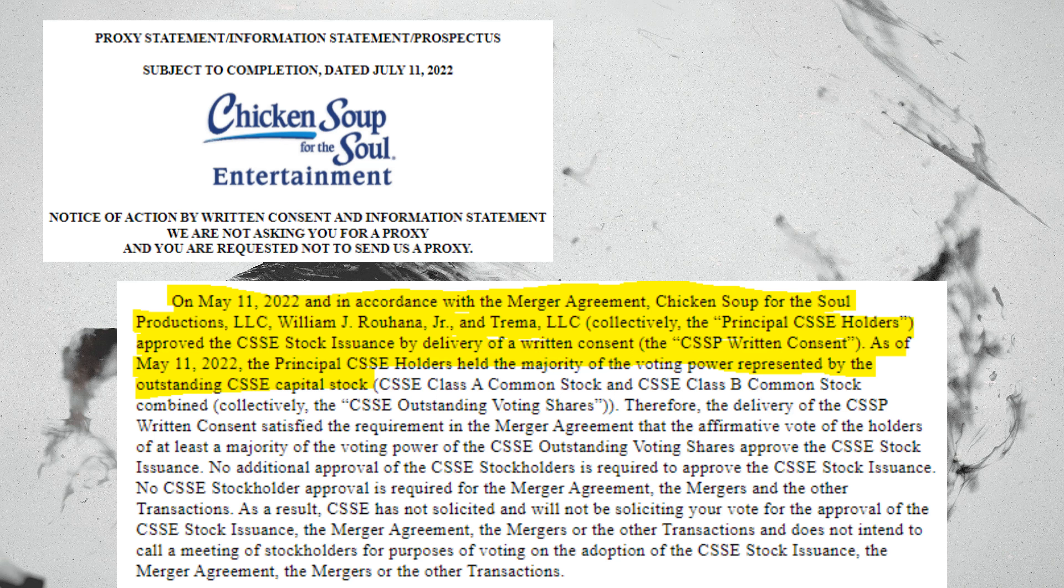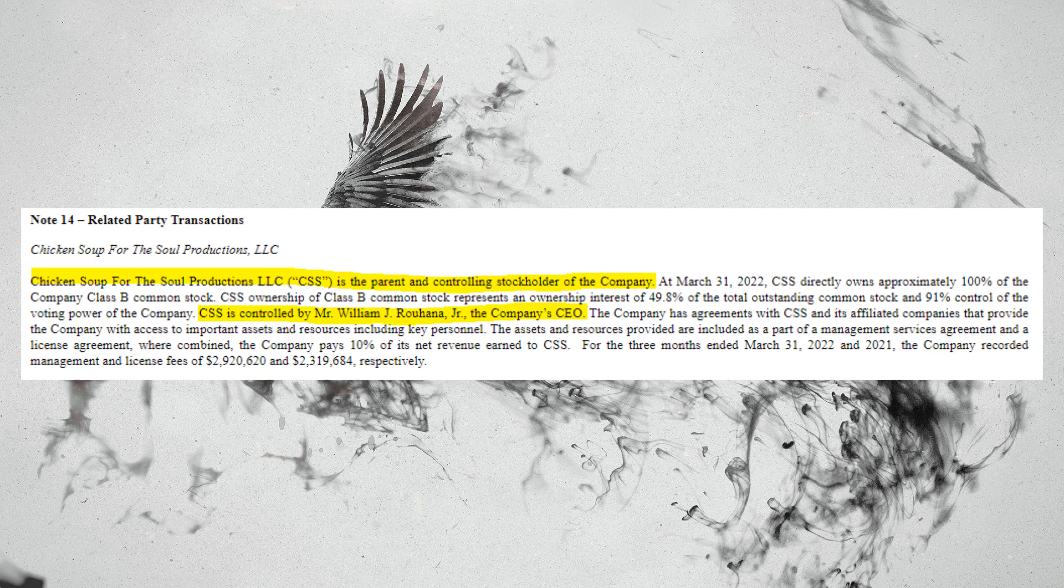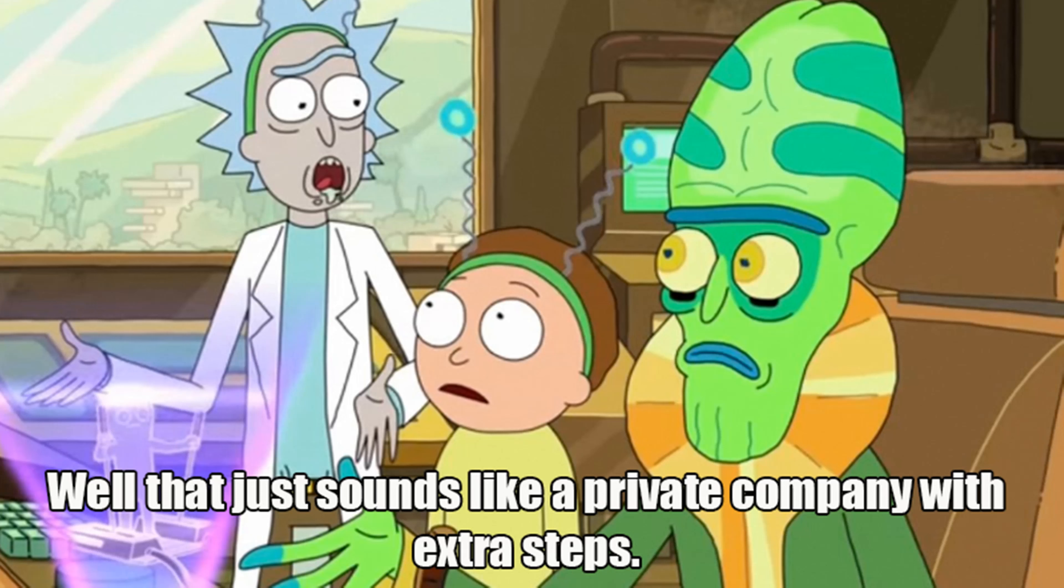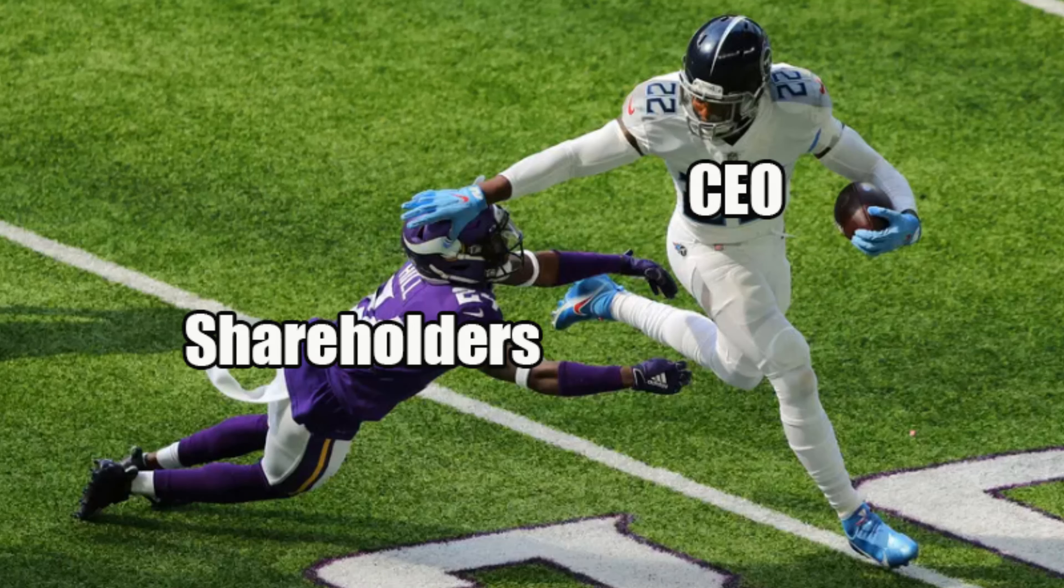The first reason is Chicken Soup announced on July 11th that because the majority of shareholders pre-approved the merger that it's already done on their end. I suppose that's rather easy to do when the CEO owns 49.8% of the voting power and just needs another officer or board member of the company to come along with them, regardless of what the average shareholder actually wants the company to do.